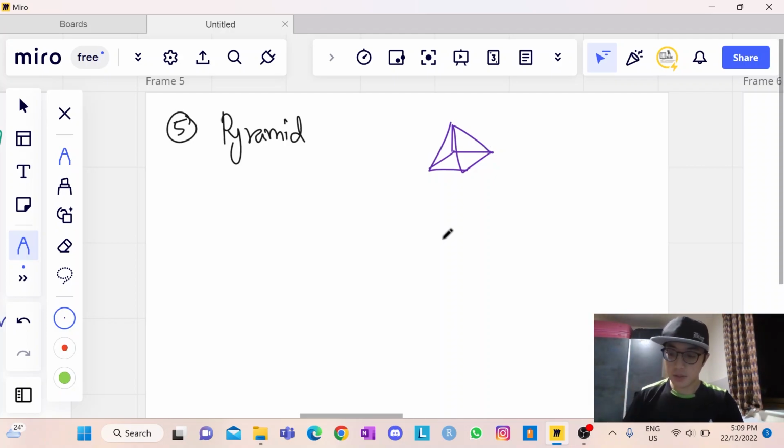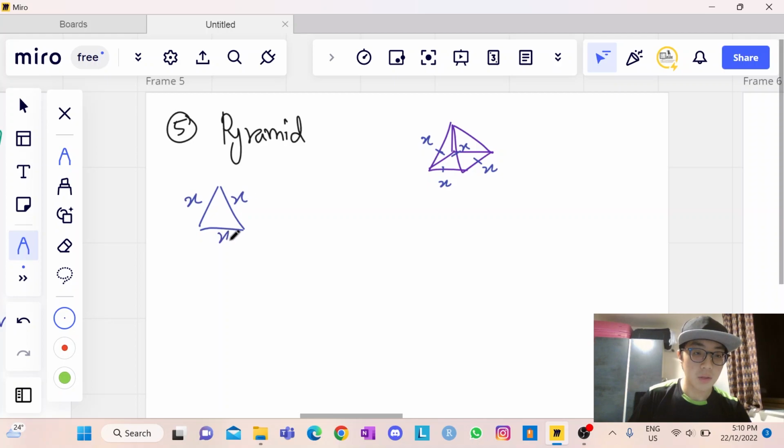If you have an equilateral pyramid, a pyramid made out of equilateral triangles and a square, then the examiner is probably just kind-hearted, right? So let's say this is x, this is x, this is x, and this is x, and so on. All the lengths here are x. All you need to do is break it out into a triangle with length x, and the base down there is a square with length x.